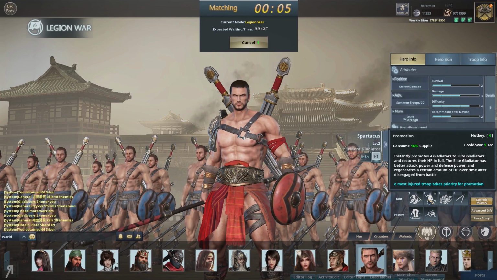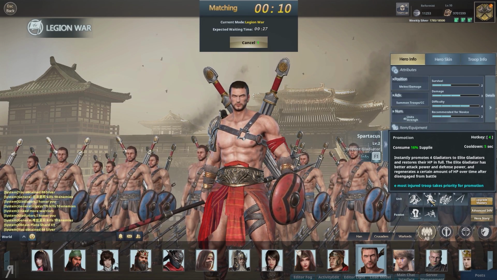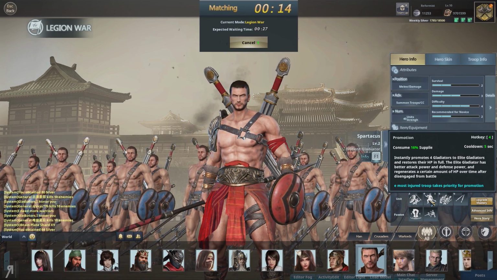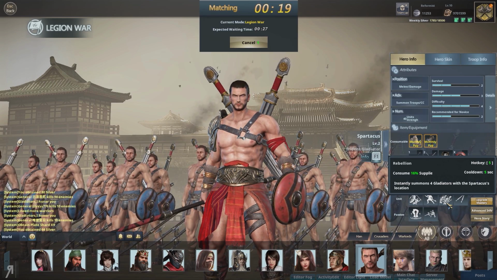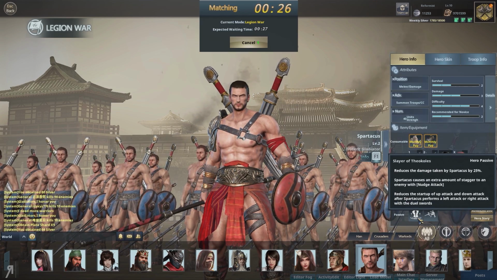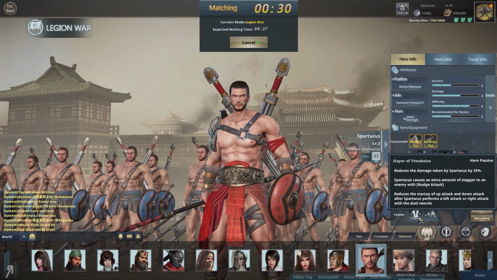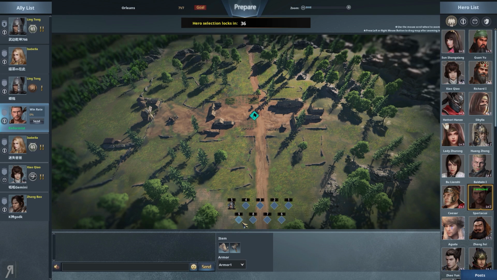Oh, yeah. Okay, so... Instantly promotes 4 gladiators to elite gladiators and restores their HP. The elite gladiator has better attack power and defense power and regenerates a certain amount of HP over time after disengaging from battle. Rebellion instantly summons 4 gladiators at Spartacus's location. That's really cool. He also has dual-wielding swords that he can switch to. His passive is reducing damage taken to Spartacus by 25%, and Spartacus causes an extra attack or something along those lines. So that's also cool.